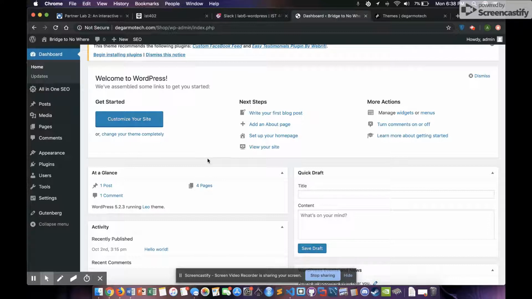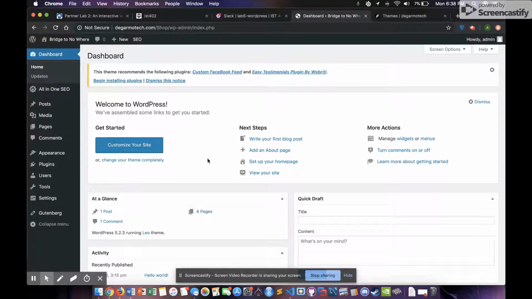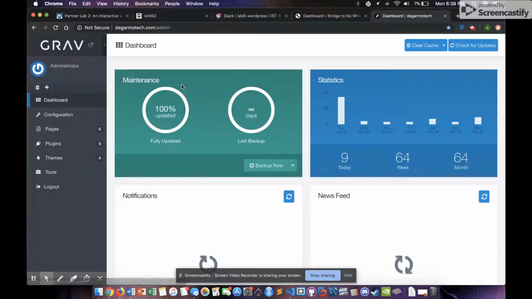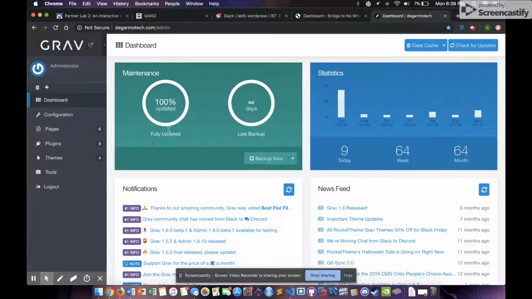Now, I may be having this come across as a negative thing. I do feel that this could be a positive thing for somebody that is looking for a lot of widgets and things to add to their site. Potentially this would be very helpful. But for me personally, I felt that the main thing that sold Grav over WordPress to me was just the ease of use. The update buttons over here, having these simple graphs that show you what's going on, how many visits you have in one day.